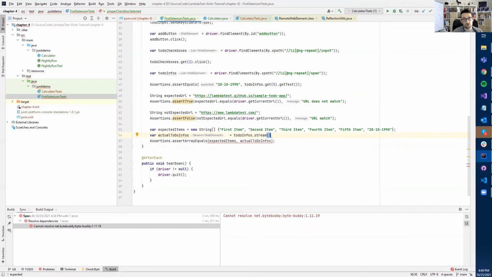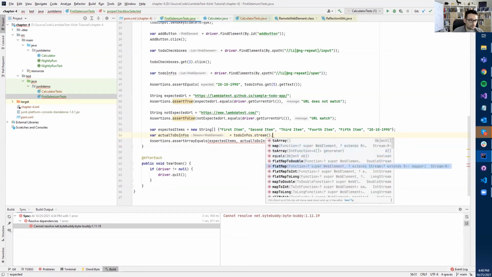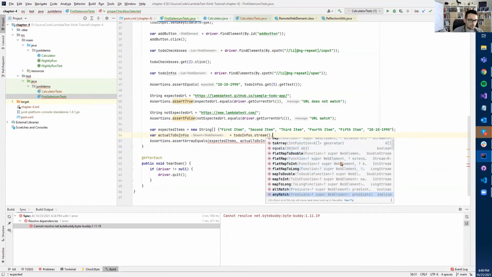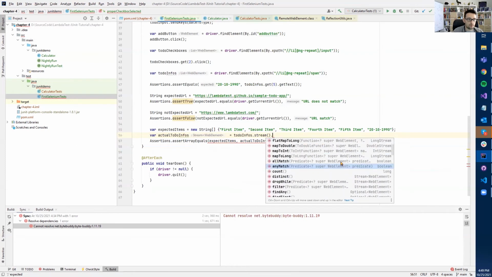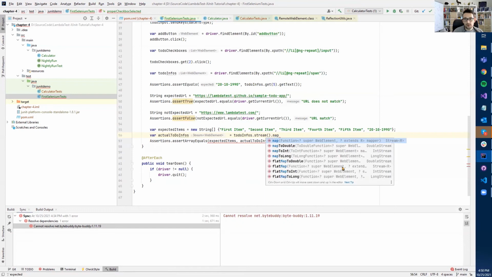You can check the Java docs, search for it. There is tons of information, and it's quite useful. Basically, through the stream API, there are tons of methods like map to int, map to string, count, where, filter. There are many of them, but there is a special method called map, where we can extract the information.